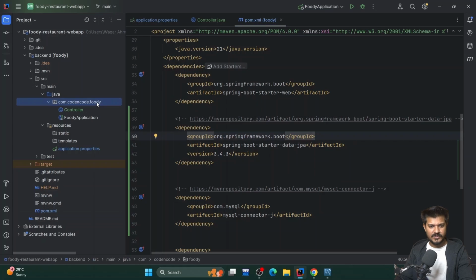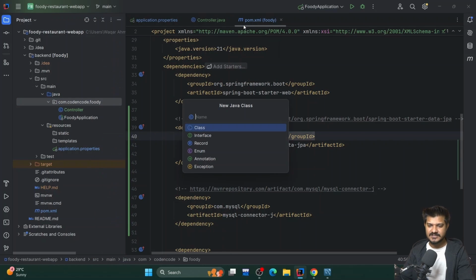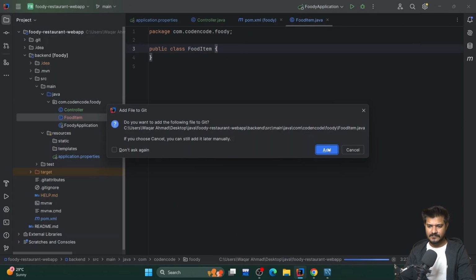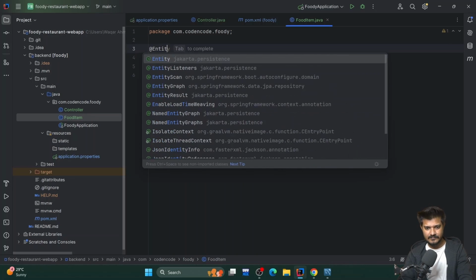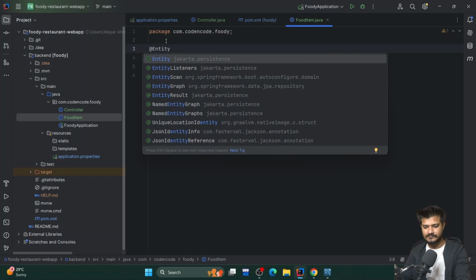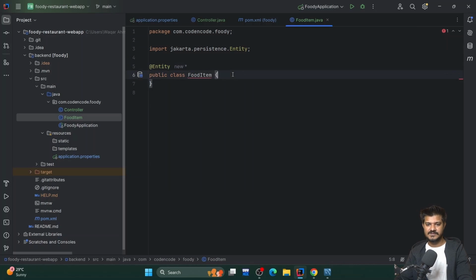Okay, so Spring Boot data JPA has been added. Now, you can go ahead and define a simple Java class. Let's call it FoodItem. And annotate it to tell Spring Boot data JPA that this is going to be a table in the database. You annotate it with Entity. Right.